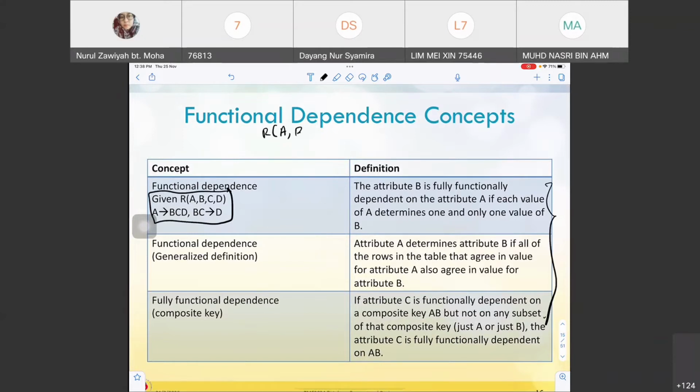Given a relation and your relation has these attributes, for example, A, B, C, D, and the attribute A determines the values B, C, and D. And then this is extra: BC determines value D. So functional dependency means B is fully functionally dependent on A. If every time you key in the value A or you search the value A, you will get the same answer for B every single time.